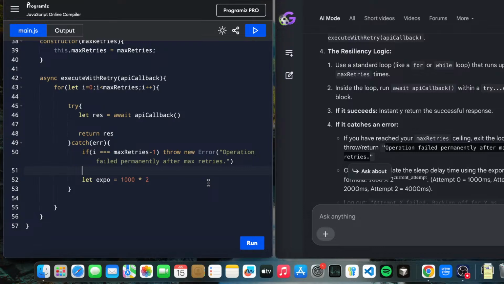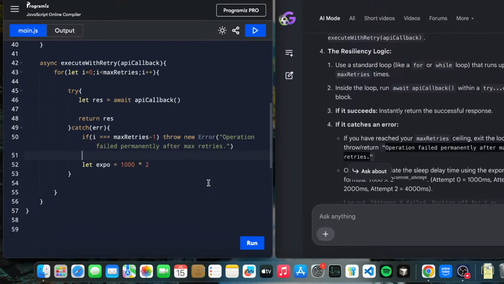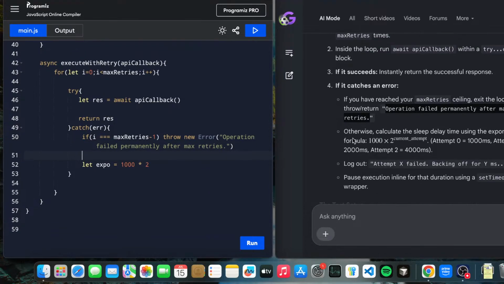Okay, so it will be done. Otherwise, what will it do? Otherwise, calculate the delay time using the exponential formula.